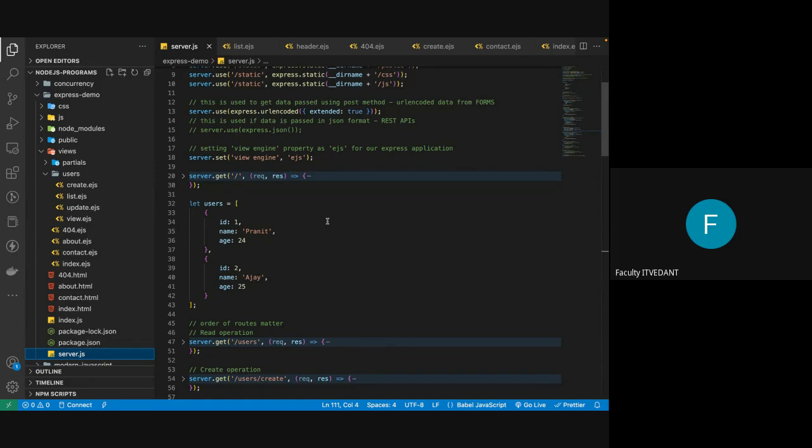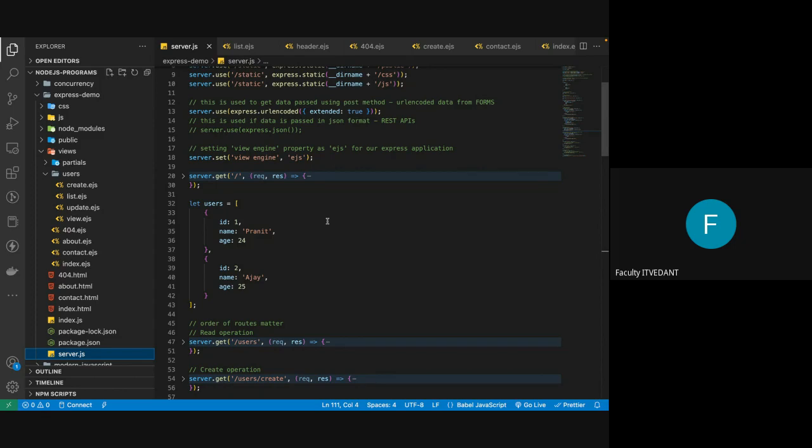In the industry nowadays people use Angular, React, or Vue.js in the front end, and in the back end they just create APIs. So it's important to understand how APIs work and how we can create APIs using Express. So we'll be focusing mostly on REST APIs.